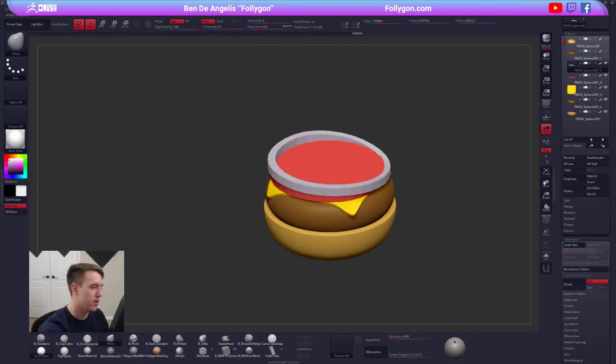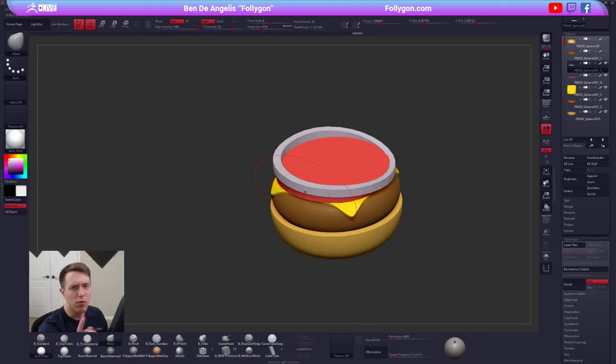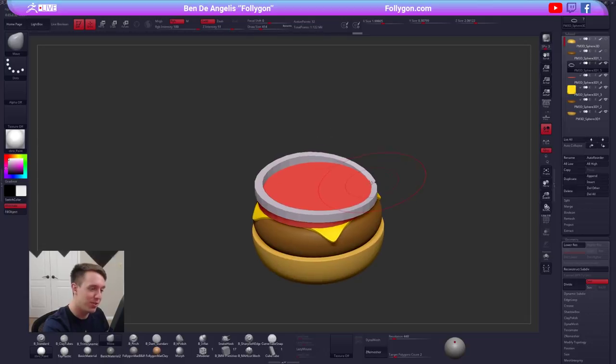Ketchup, mustard. Of course. We will get those. Those will go on top. Derpy animal style In-N-Out burger. I like it. You definitely should.